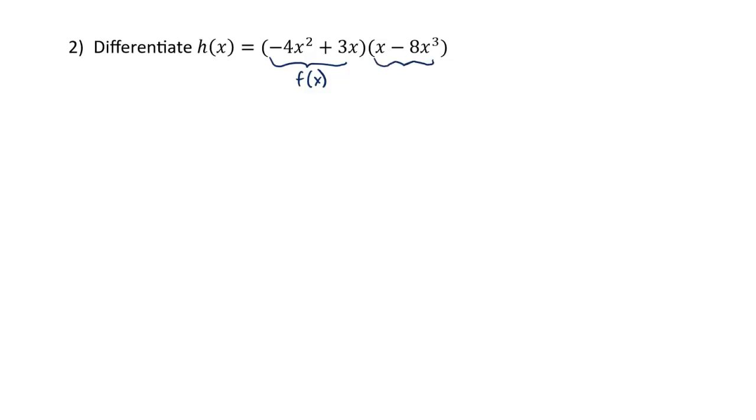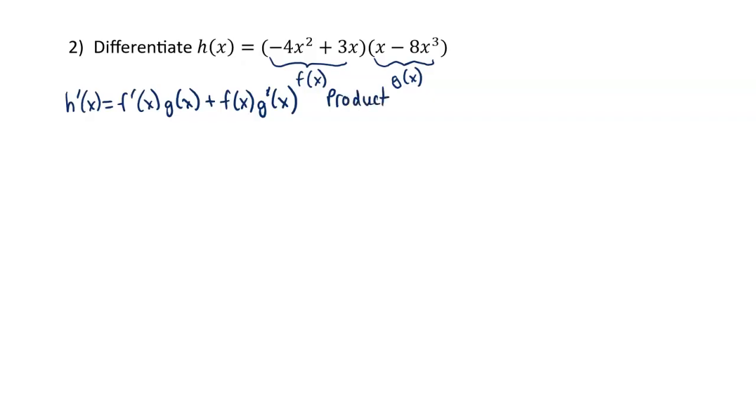Now we are told to differentiate the following. In this case, we have two functions that are multiplied together. I'm going to take two approaches to this because they both work. The first approach I'm going to take is to apply the product rule. The product rule says take the derivative of the first function and multiply it by the second, and take the first function and multiply it then by the derivative of the second function. And we're adding those two things together. So that's the product rule.